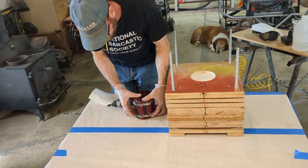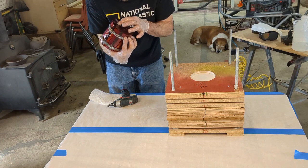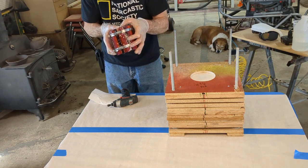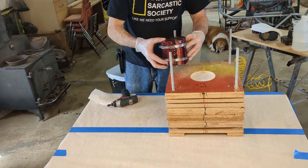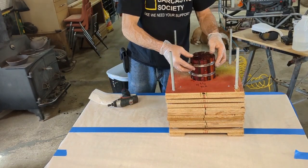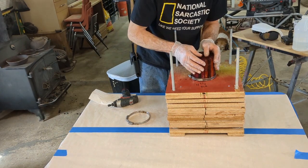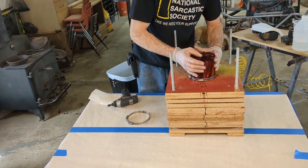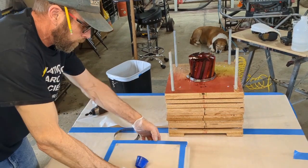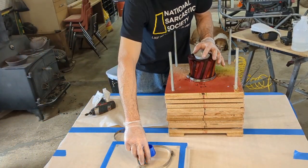There are 24 staves here cut at 14 degrees, giving us 336 degrees, short of a full circle, which is 360 degrees. This leaves us a gap on the outside, but when we twist it, it lays them over on each other, closing up that gap. This also forms a cone on the inside.